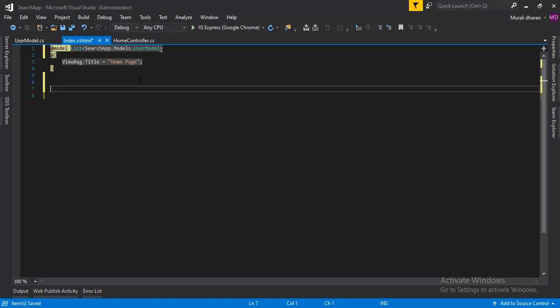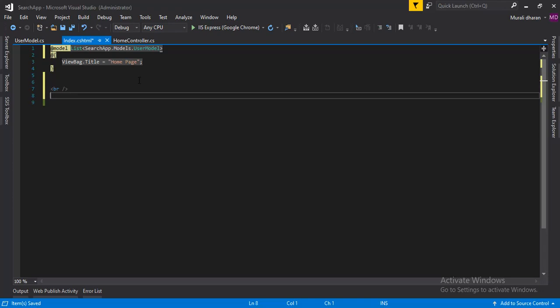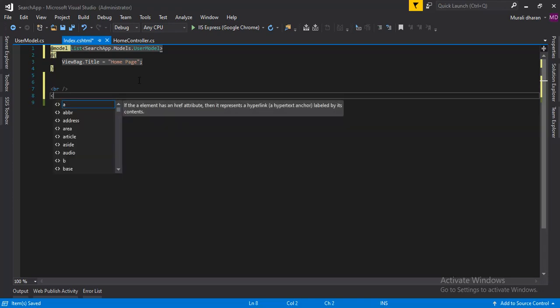Now we're going to create a table. At the top of the table, I need a search text box. So for that, I'm going to give a break. I'm going to use Bootstrap here.